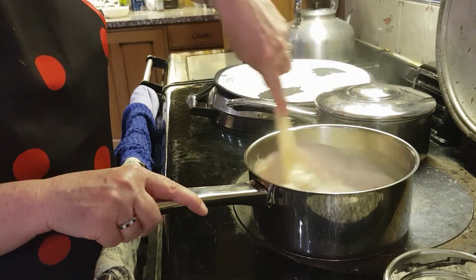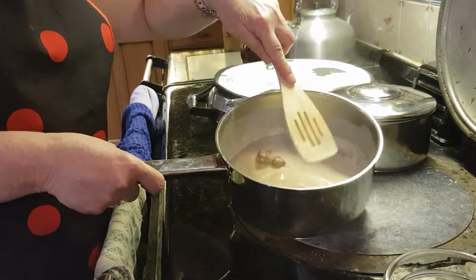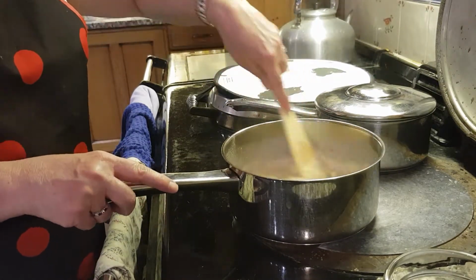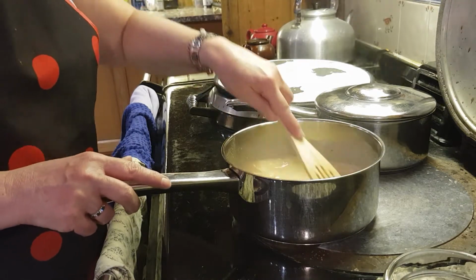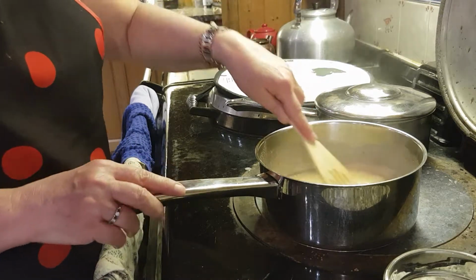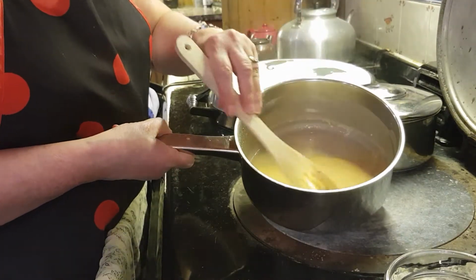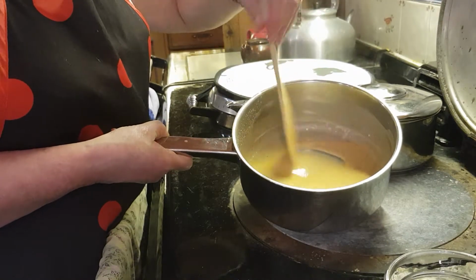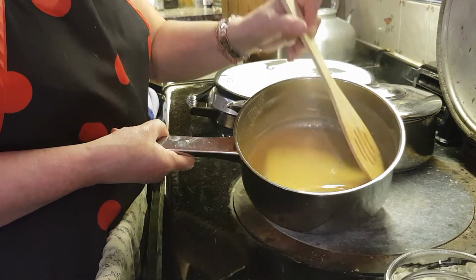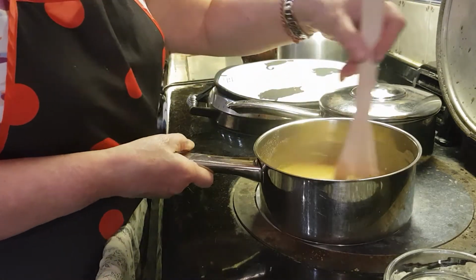So I'm just going to break that up and sort of create the curry sauce. So you can see I've mixed it in, it's changed colour now, it's taken on the red colour of the red curry. Obviously it's pale because it's got the coconut milk in there. And the next stage, I'm going to just let it simmer a little while on here.